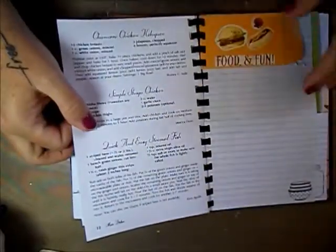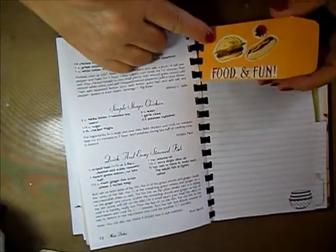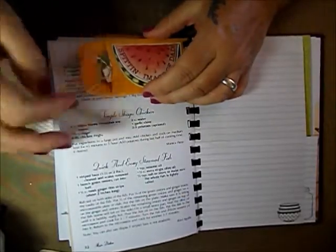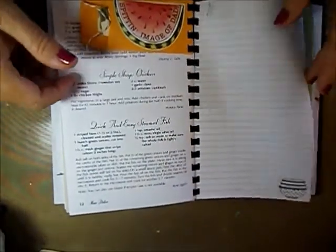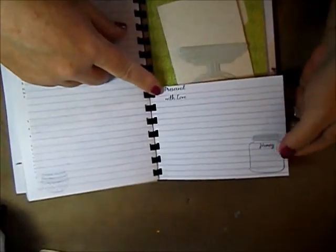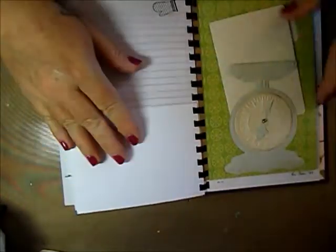Another recipe page, another coin envelope with some more of the mason jar with some twine on them, another piece of paper, another index card. It says preserved with love, and then the jar says honey.